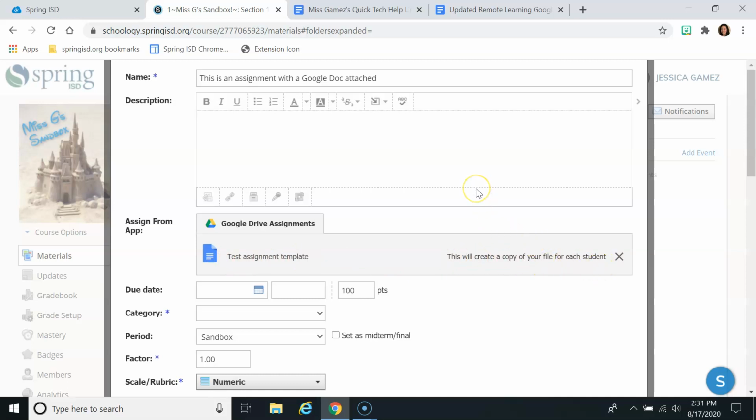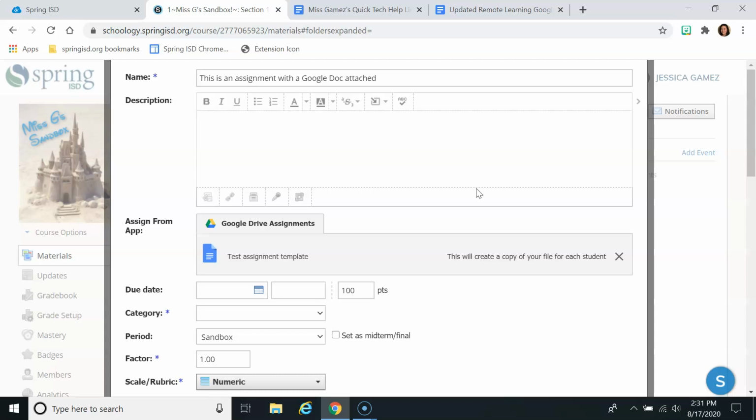I think most of us have experienced what it's like to work in a Google Doc at the same time as many other people. It gets a little chaotic. Sometimes people's content accidentally gets deleted or typed over. When there are a lot of hands in one document, it can get a little crazy.